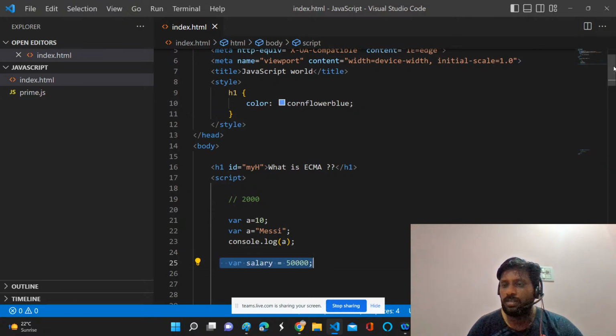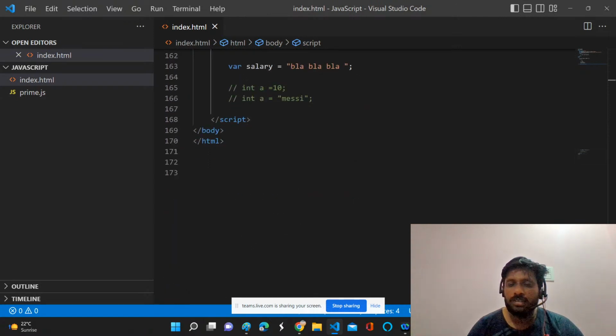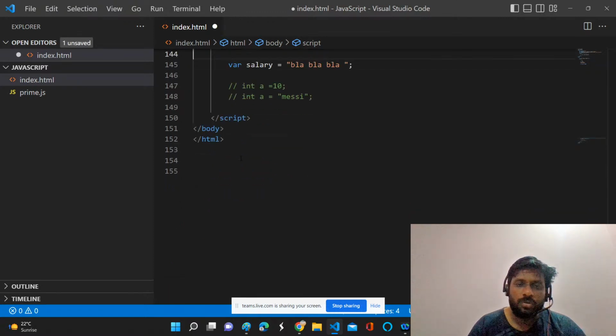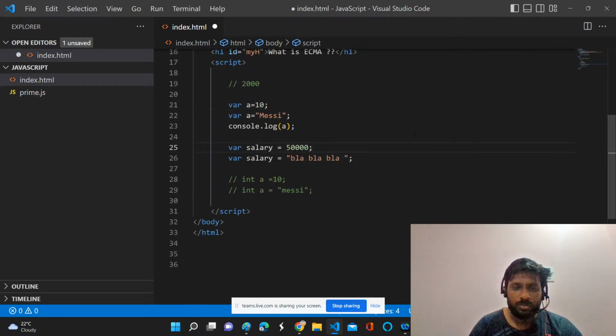Okay, so we can see that in the browser itself again. This is fundamentally wrong actually. We should not allow to redeclare a variable once you have already used it.